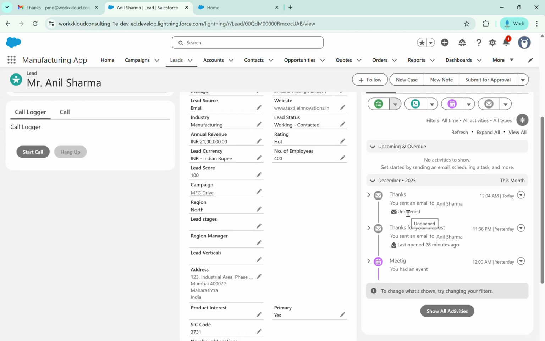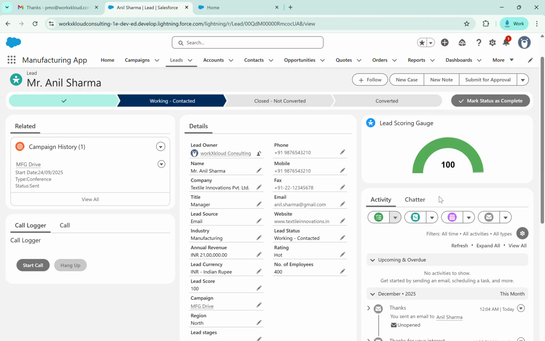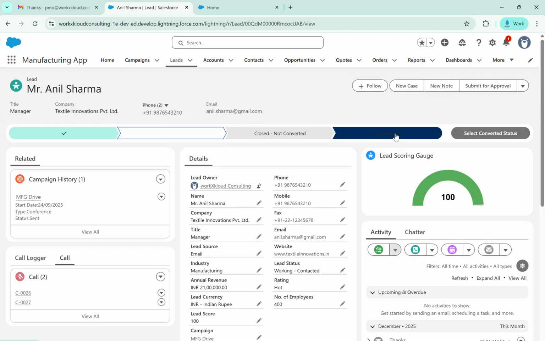Also you get a small status notification, whether it is unopened, opened, or whatever. Similarly, you can log a meeting, you can log a call, and if you are using your CTI tools, you can integrate and calls can be managed here. To showcase this, suppose I have a CTI integrated, I click on start a call. Whatever conversation you have, when you hang up, the call log has been created with this, right? Well, you nurtured this particular lead, and you convert this particular lead.